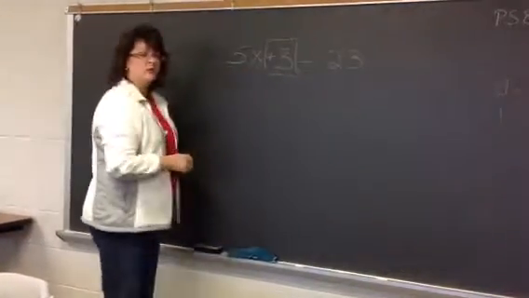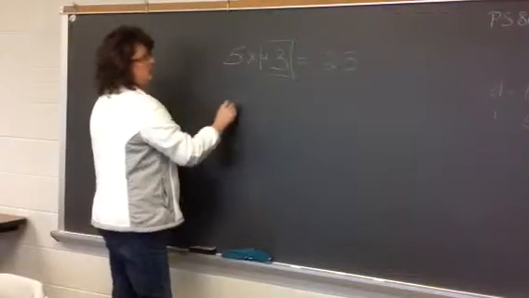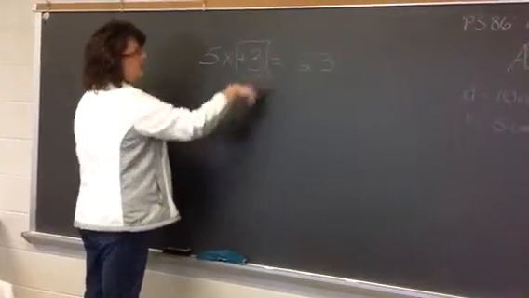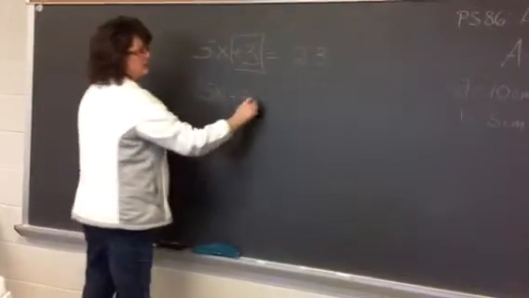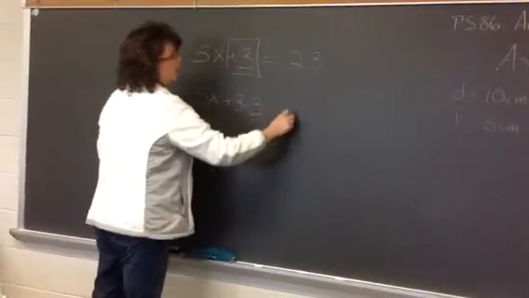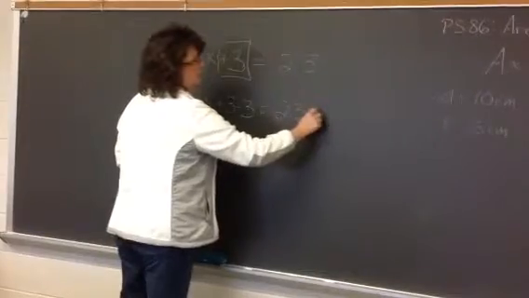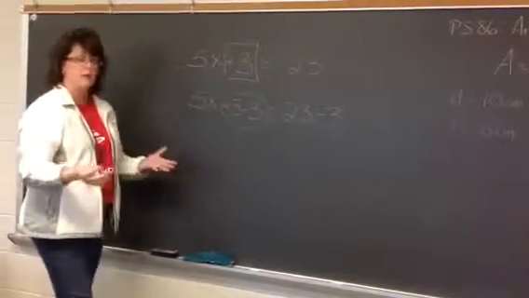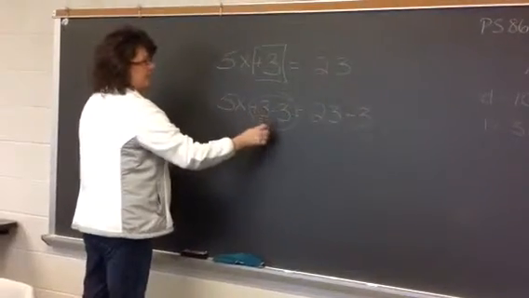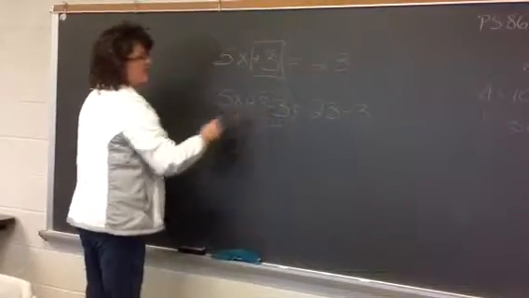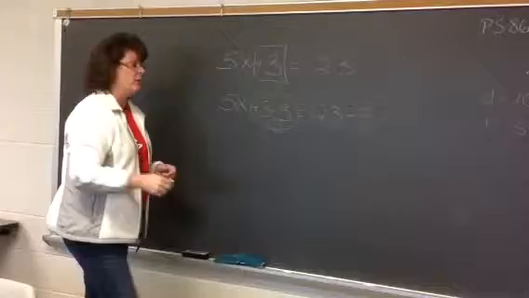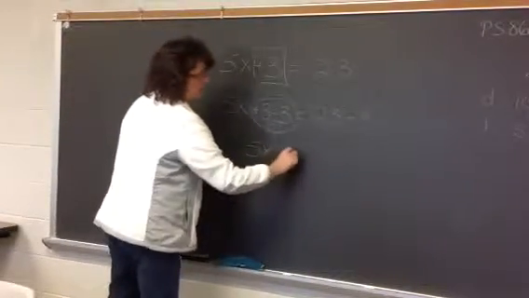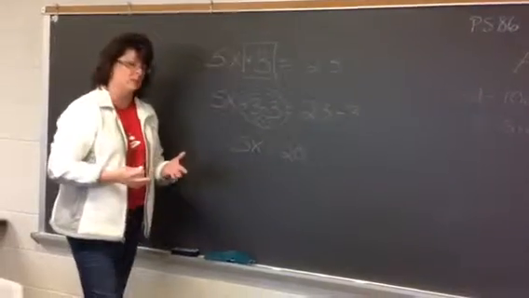So I'm going to do the inverse operation of adding 3. That means I'm really saying 5x plus the original 3, but to isolate this 3, do the opposite. Minus 3, do that to both sides. Subtract 3 from both sides. What happens here is that becomes 0, and 5x, we can even think of that as 5x plus 0 is still going to give us 5x when we simplify it. And on this side, we'll get 20 when we simplify it.